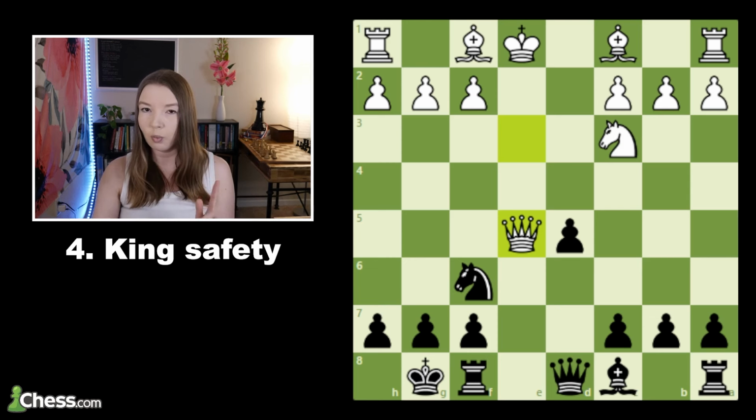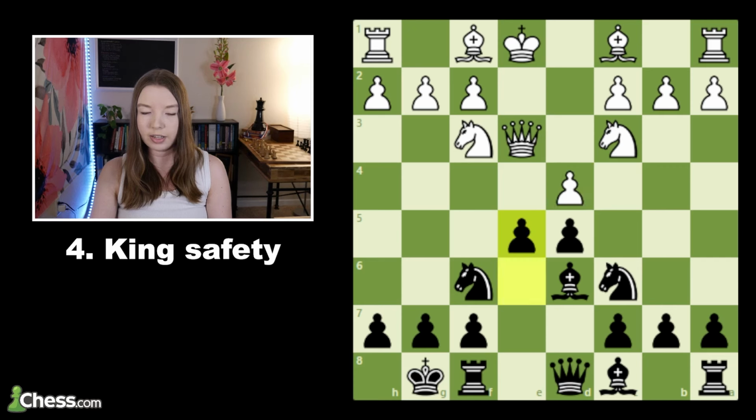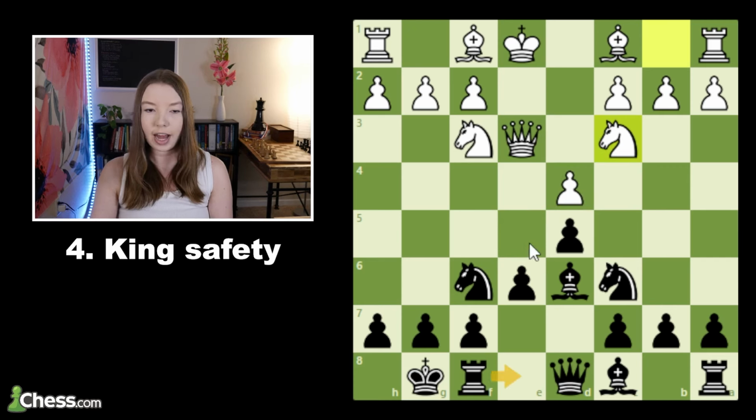But you have to calculate one move further, and this is where the king safety comes in. After the queen captures, we are able to move the rook into the e-file, and there's nothing that the queen can do to escape. It's going to be lost because it is pinned to our opponent's king. And this might be hard to see when you're looking at this position, that, oh, this move is even possible after we have this massive trade on the e5 square.